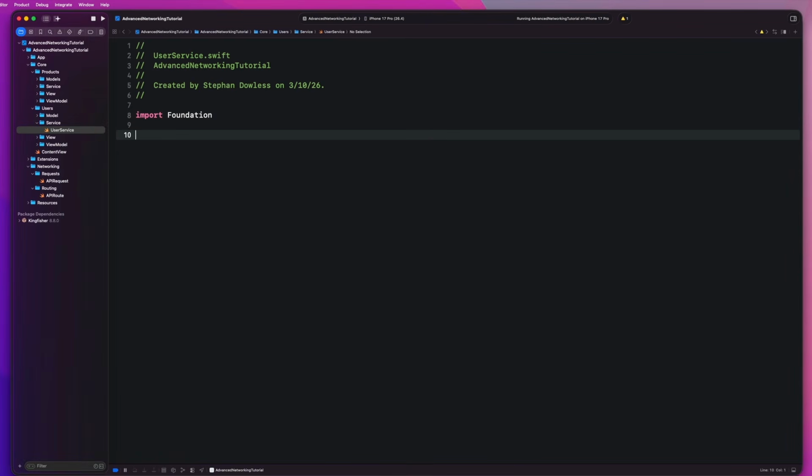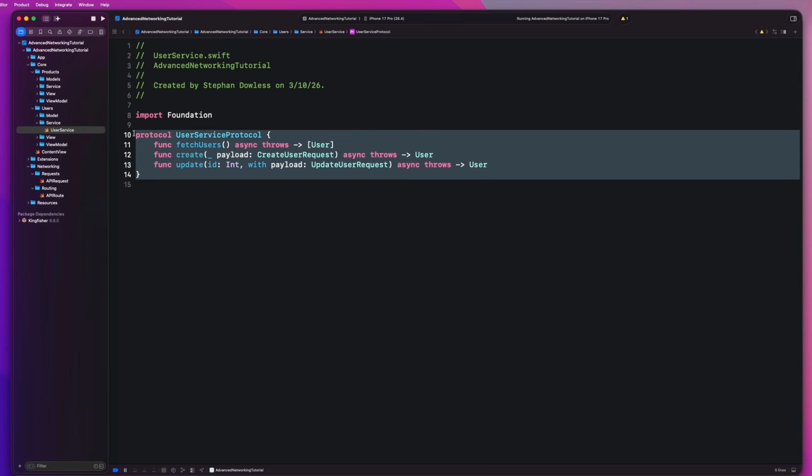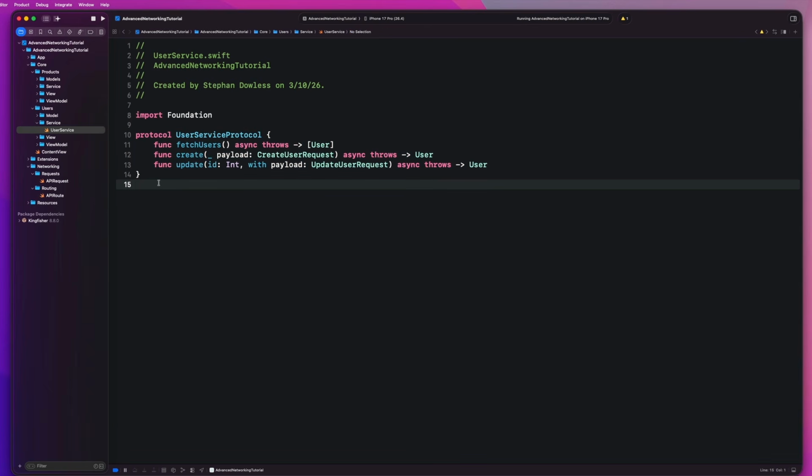Alrighty guys, so we are going to start this off with creating our protocol. We're actually only going to be working with these three functions. The check email availability one, I had that running, like when you create a user, check if the email is available first, but it seems like the API is busted because it always said that the email wasn't available. So we're not going to be including that one here. We're just going to be doing fetch, create, and update.